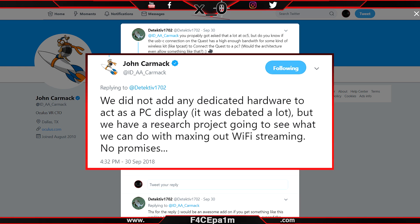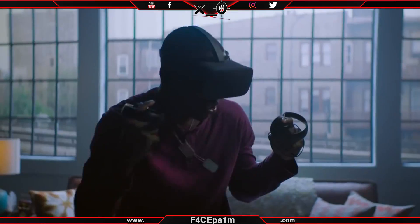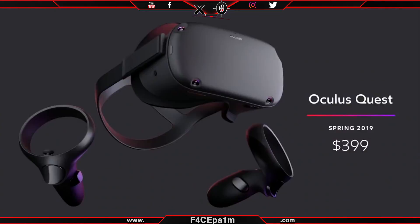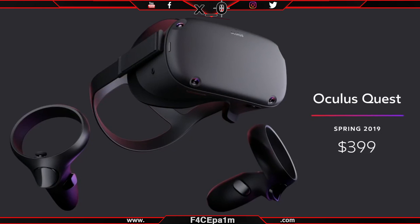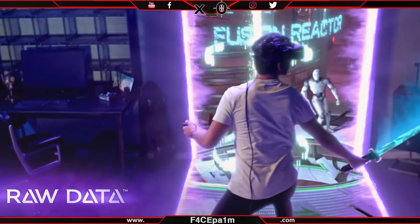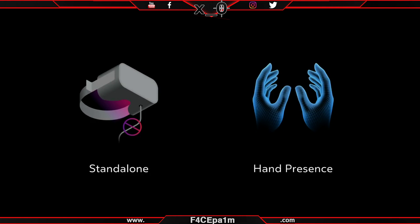For others, improved optics and standalone 6DOF wireless VR is a much stronger sell than cranking your settings to max at 90 frames per second. This is also evident in the fact that you can't connect Quest to a PC and use it like a Rift, which is also no doubt due to the fact that adding PC functionality would increase the cost unnecessarily for people who don't want that feature, thus keeping the price down to $399 for a 64GB model — which is surprisingly good for what you get. While that's not exactly cheap, it is a price that a lot of people would be okay with to gift the Quest as a birthday present or as a second headset to a family member or friend. How many times have you shown a non-tech-orientated family member VR and they've been immediately sold on it, until they realise they have to buy and set up a PC? Well, Quest bridges that gap, and that's what can make this headset such a powerful tool in the quest for mainstream adoption.